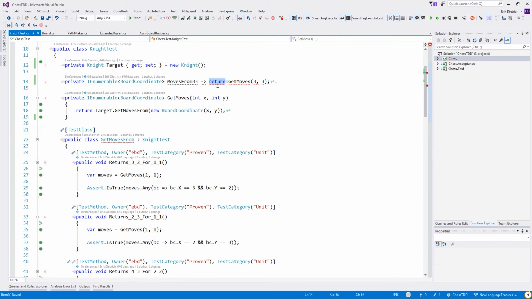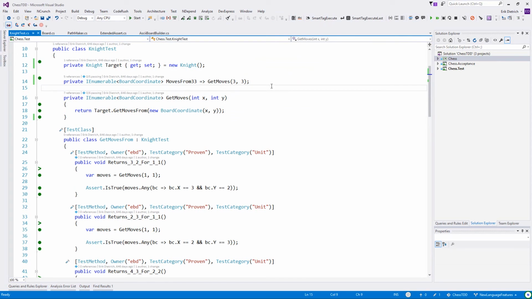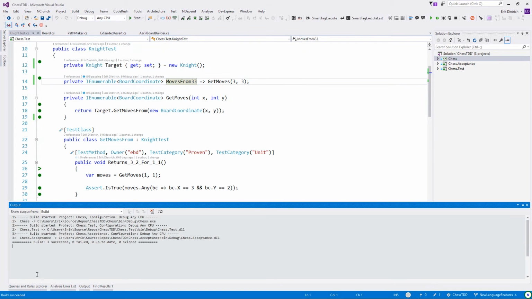And whoops, got to get rid of the return in there. So now take a look at what we've got here. What you're seeing is that the DevExpress plugin I have is not used to dealing with this new syntax yet. I need to get an updated version of that. So that's where those squigglies are coming from. But rest assured, this is perfectly valid C#. And all of my tests are passing, and in case you were worried, it does in fact build.